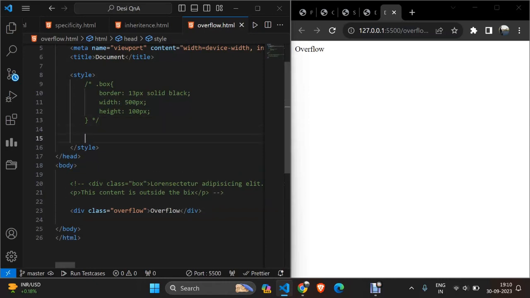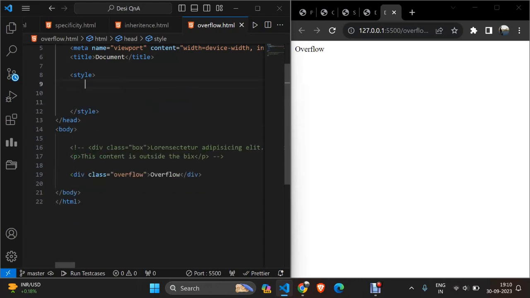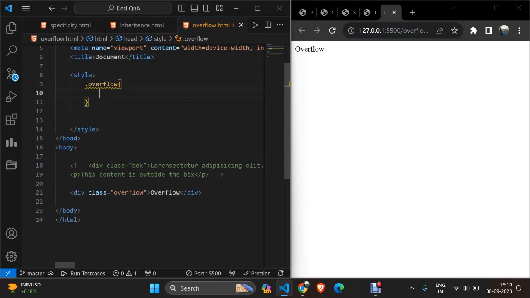And styling, you can just remove it to avoid confusion. For styling, what we can do is dot overflow. Overflow is just the name of the class that I have given. You can name it anything, like overflow 11 or anything.